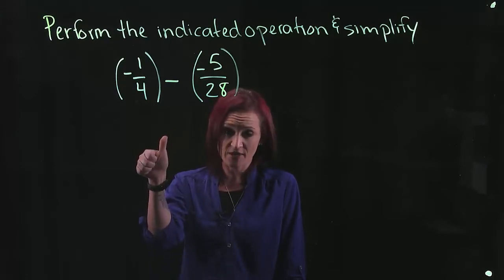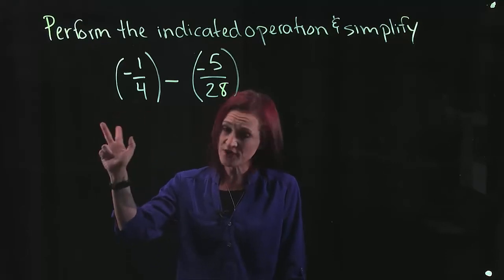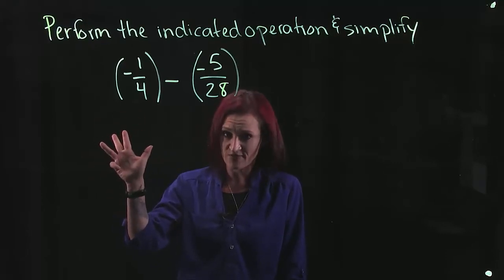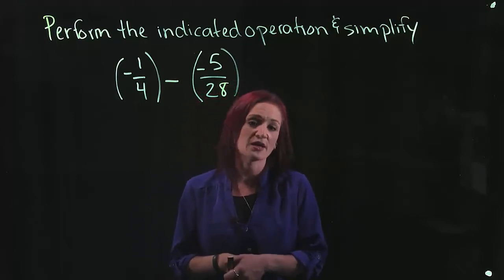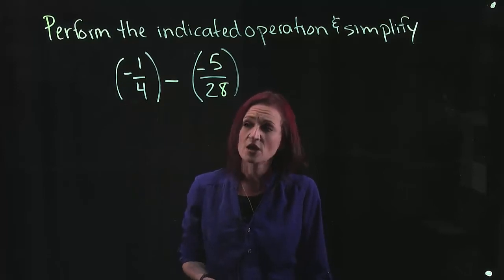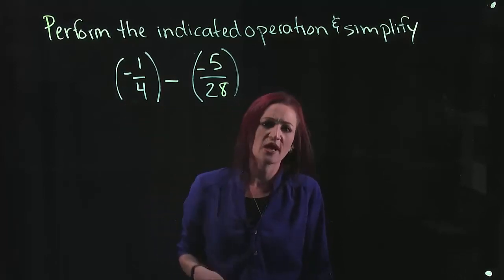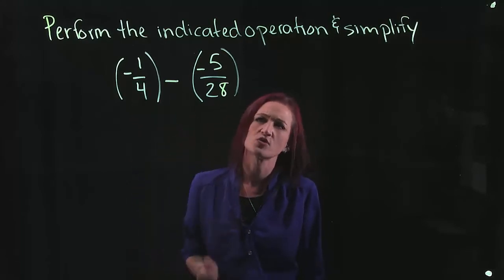Find the common denominators. Convert your fractions to have the common denominators. Then you can subtract, and then you will simplify. So first we need to find common denominators, and this is how I do that. I always take a look at the smaller number and check to see if it goes into the bigger. So my denominators are 4 and 28, right? 4 is smaller, so I check to see, does 4 go into 28?